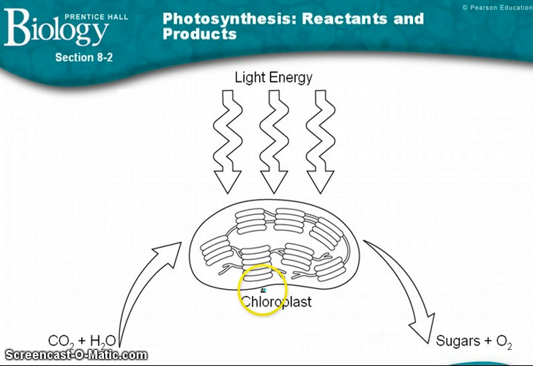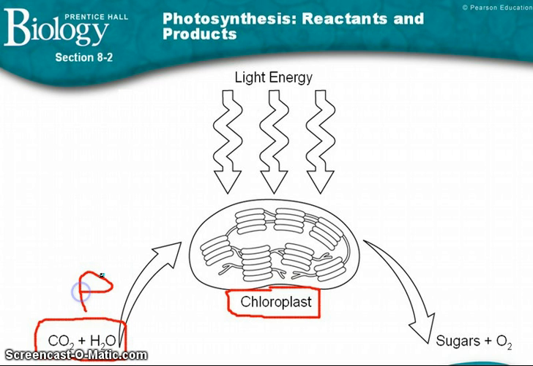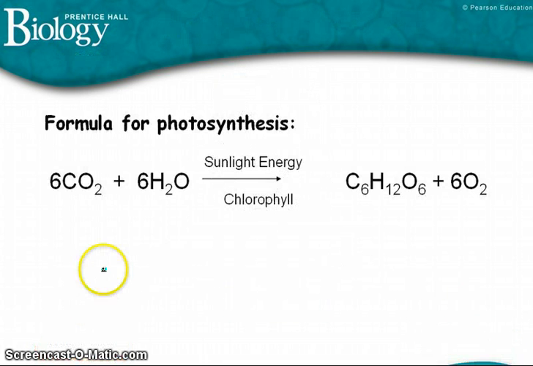Moving on, what you want to know from this slide is, where does photosynthesis take place? And that is the chloroplast. The chloroplasts are green because they contain chlorophyll, and they're an organelle or small functioning unit within a cell. Again, here are the products of this reaction. It takes light energy to make it go, and then, these are the reactants, what we start with. These are the products over here, the things we end with. This is the formula for photosynthesis, the balanced equation with the 6's here. This is on the sheet on the lower side where there's pictures for you to color.